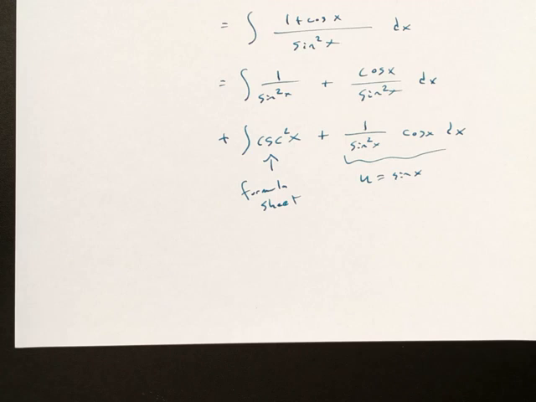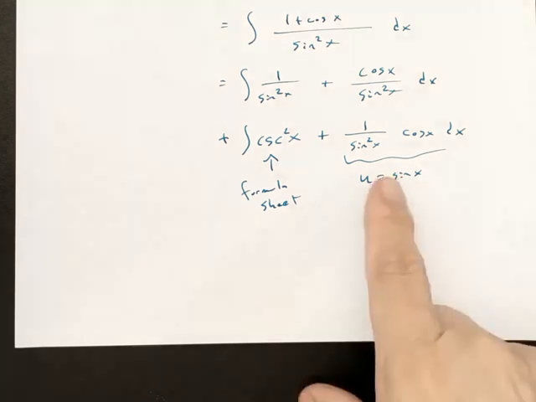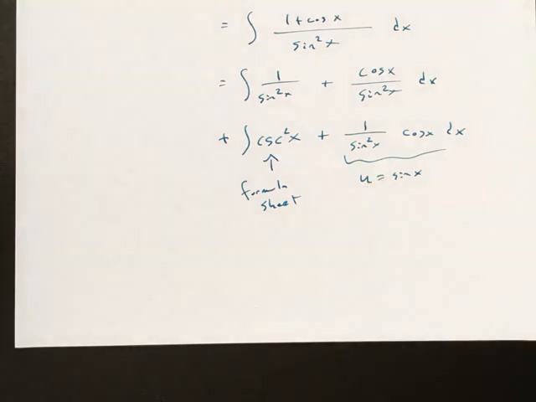Oh, and last but by no means least, you may need more than one trick. Your U substitution may lead you to an integration by parts problem. Your multiplying by 1 may lead you to a U substitution problem. Your trig sub may result in a trig integral that needs the odd powers and the trig identities. So depending on what we do, we may need multiple tricks in this process.